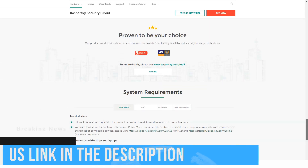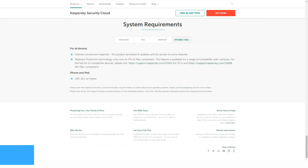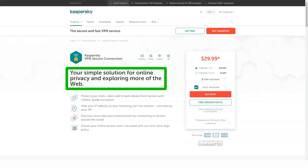The Kaspersky icon in the Windows taskbar, displayed in the lower right corner, can open a protected browser. A Kaspersky account on the My Kaspersky network allows you to protect other devices, renew your coverage, or read news about computer security. You can set up your Kaspersky account with two-factor authentication for an extra layer of security.